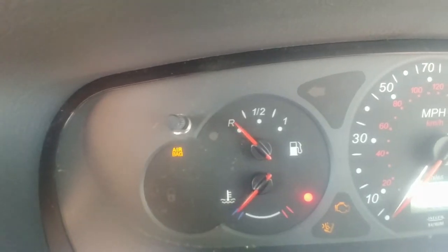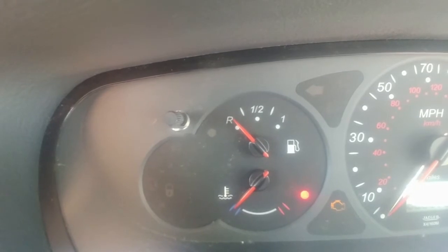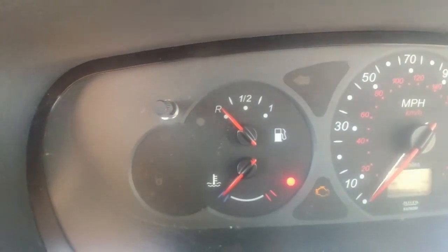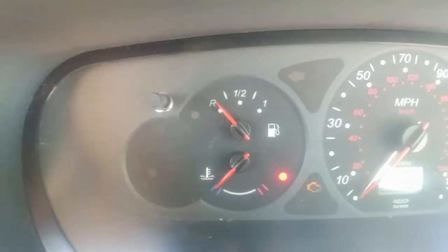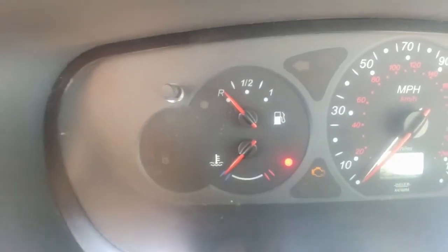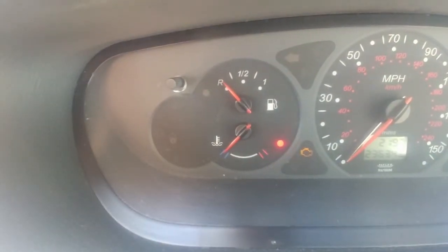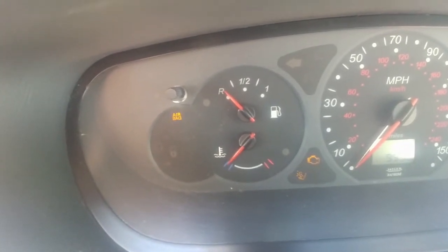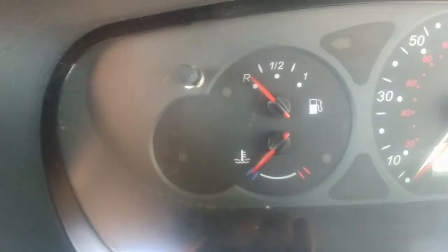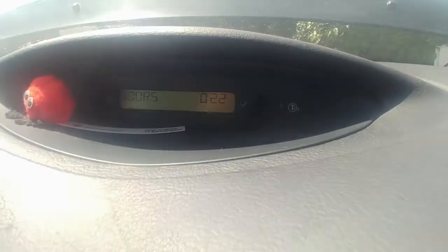So as you can see, the airbag light. Oh, look, it's gone out. Yay! Right, I have noticed it's got a bit of a warning light here to say that the coolant level's low. That's not surprising, it's very hot today. So we will sort that out. Traffic master. Get rid of that traffic master. Oh, look, yeah, all the lights have now gone out. And that's just beeping to say that the driver's door's open.